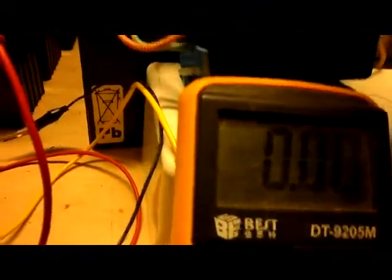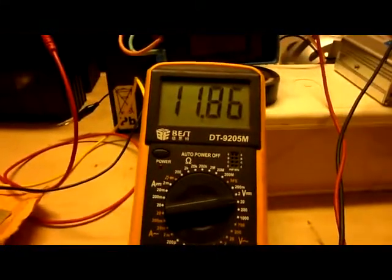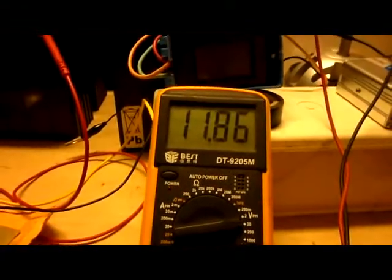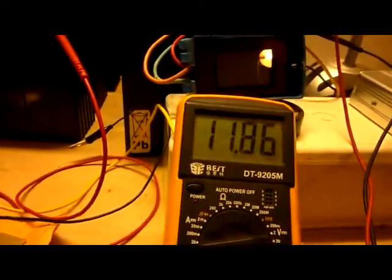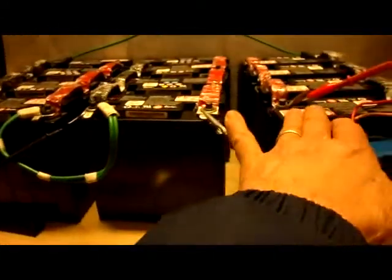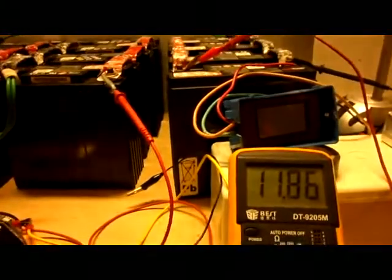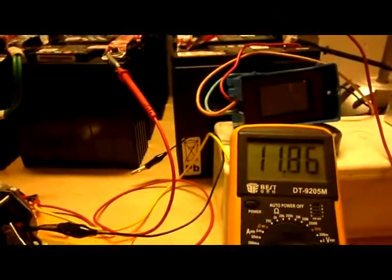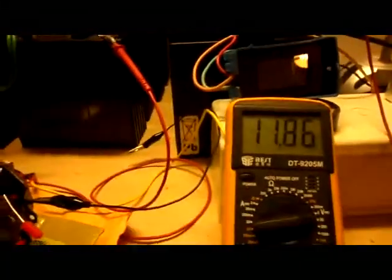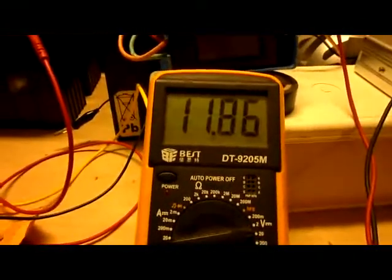And now we'll hook up this charge battery. I just did that for you. And see the charge battery? It is 11.86. Now the reason I stopped it is because the differential was really small. It was like 0.1 between the charge pack and the differential to charge this battery, so I'm not entirely sure if that's optimum. You want a little more headroom, but I ran it as far as I could, and I got about that much charge in the battery.